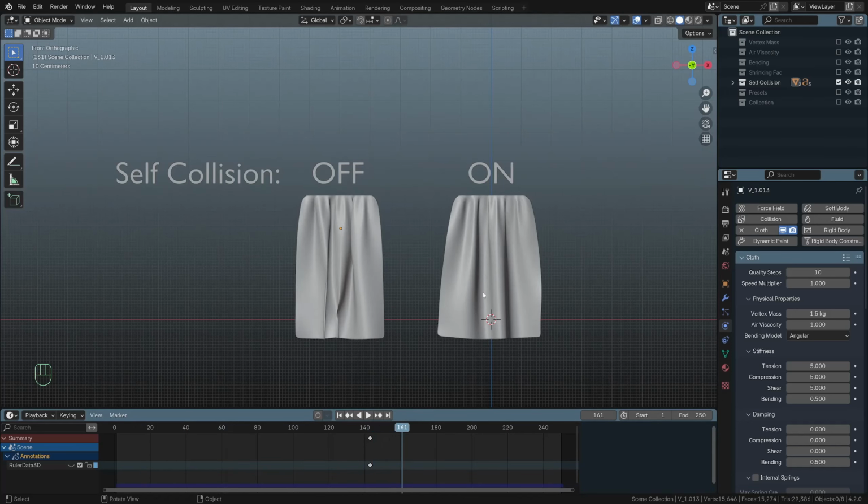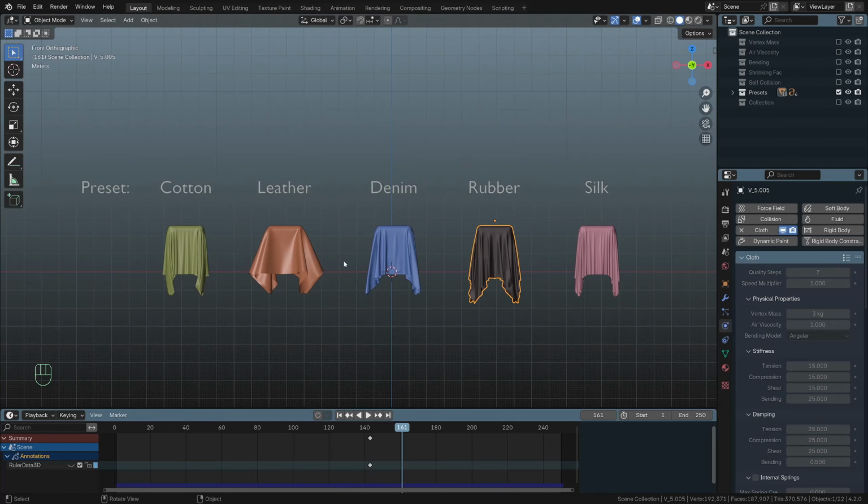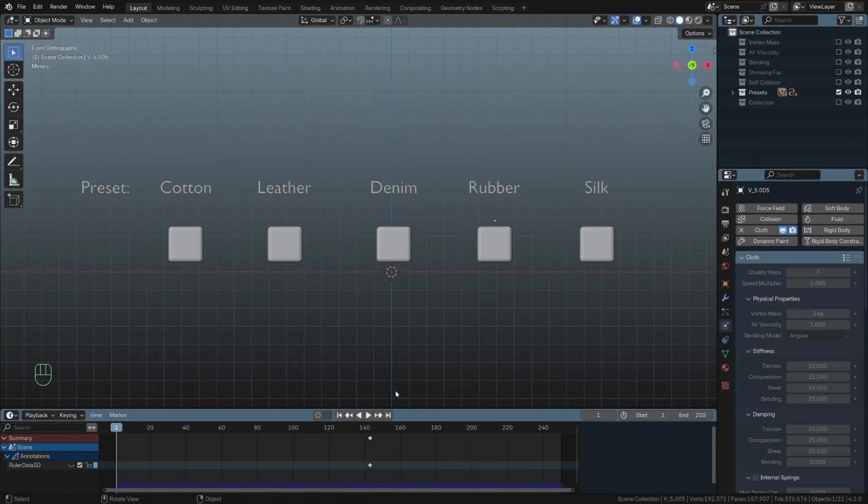So these are the settings that you need to keep in mind before actually doing a simulation. Another thing you can look into is the presets that come built into Blender. I have baked all the simulations because these are quite heavy objects. You can set up a preset by simply grabbing a subdivided plane, enabling cloth physics, and clicking over here, which is the cloth presets, and choosing from any of these 5 presets. You can also create your own preset if you are using any setting quite often. Let me play the animation for you.